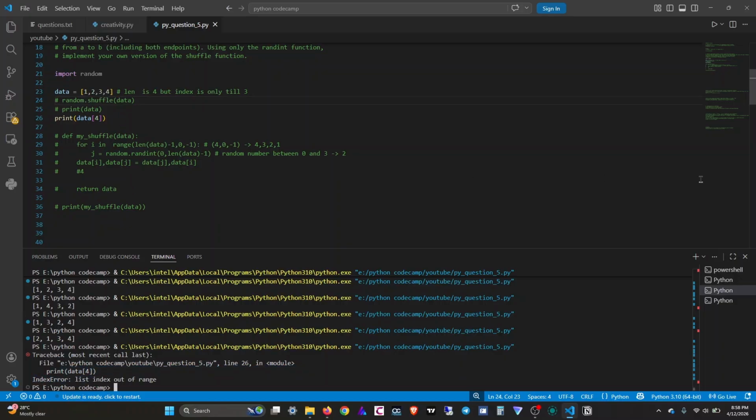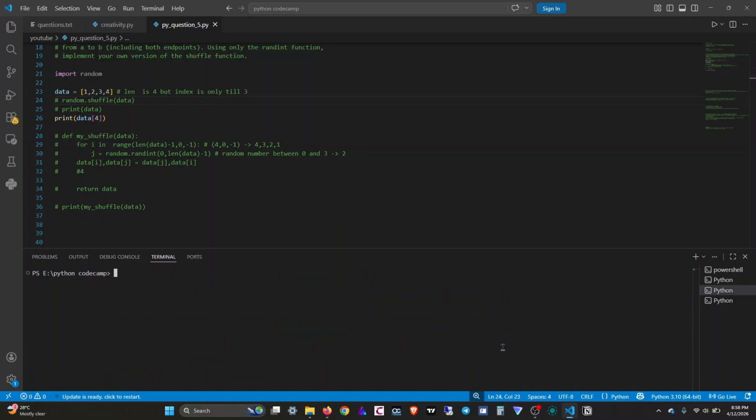So we cannot actually use 4, we have to use length minus 1. So the I is 3 actually. Here it is starting from 3 going till 0, by minus 1.